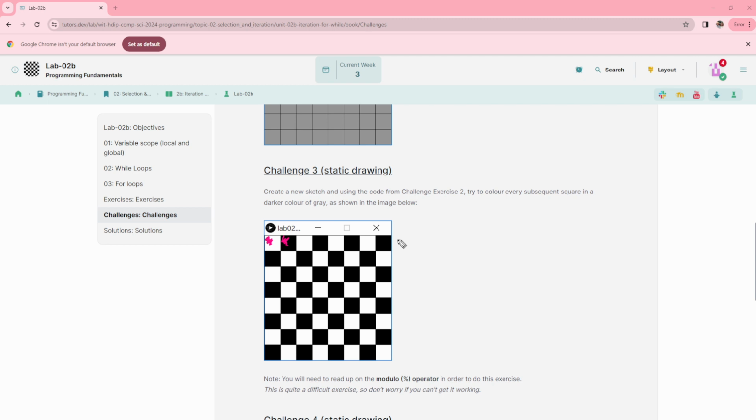I'm going to draw this line first, then this line, then this line. So I'm going to draw it line by line, and every time I'm in a line, I'm going to go across and draw column by column across the way.